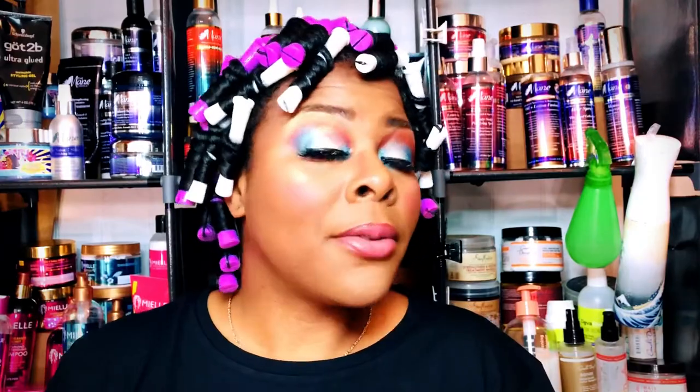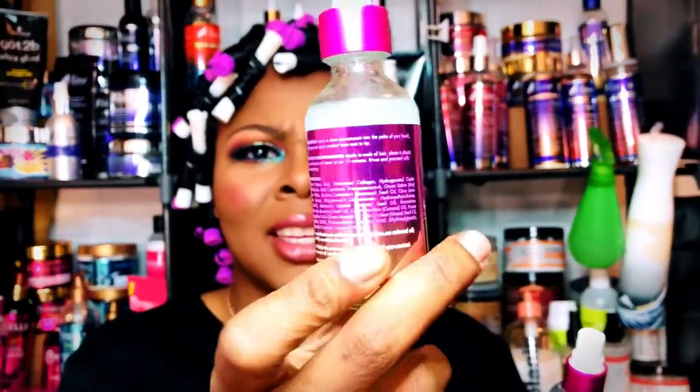I'm finally back and my hair is 100% dry — I slept in these overnight, it's been about a little over 24 hours. If you've ever slept with perm rods or flexi rods in your hair, you already know the horrible night I had sleeping. I have the rice water collection shine mist that I haven't used yet. I also still need to put the split-end therapy in the front section — I might add a couple drops in the back too. I really do like this stuff, especially the dropper.